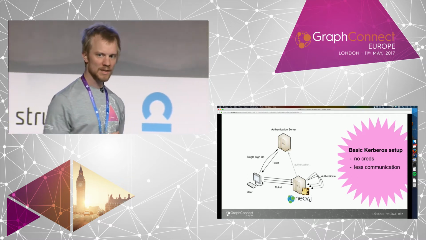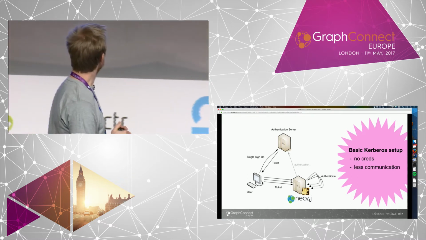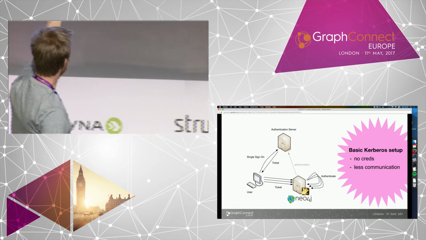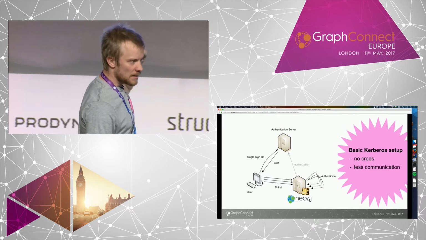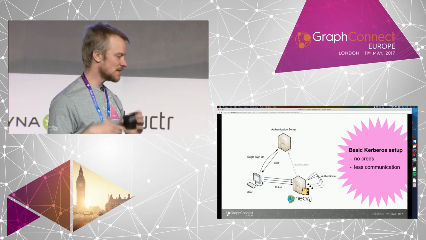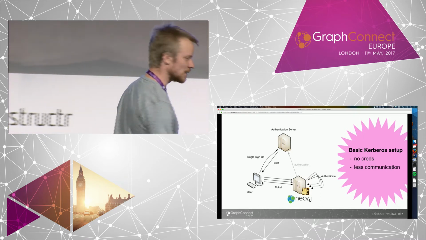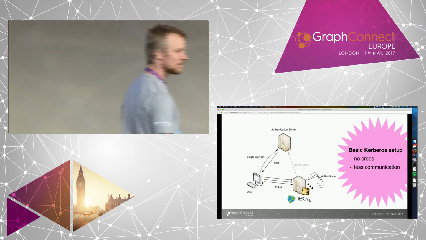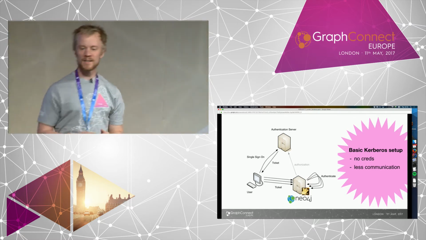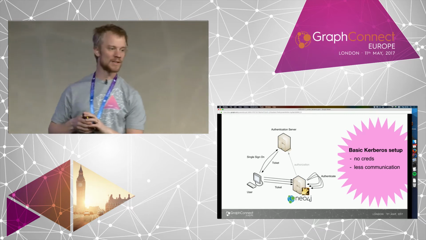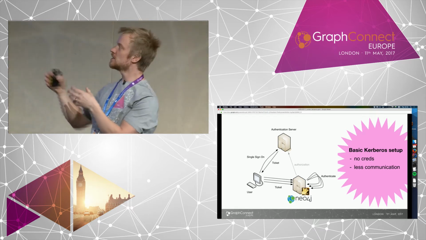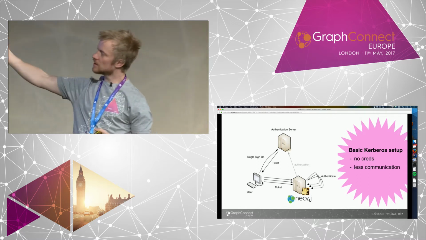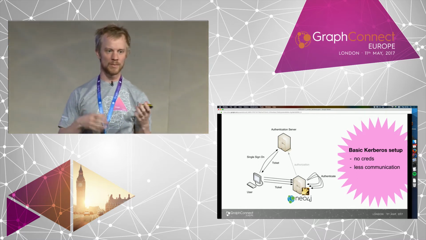So we are still having the exact same entities as we had just a second ago. We have the user, we have the Neo4j cluster, and we have the authentication server. But what happens now instead is that your user will arrive in the morning, go to their workstation, and type in their username and password. I would do it over here, for example. And then their computer does the single sign-on and gets the authentication ticket from the authentication server. And then this ticket is going to be passed every time they make the Bolt connection.